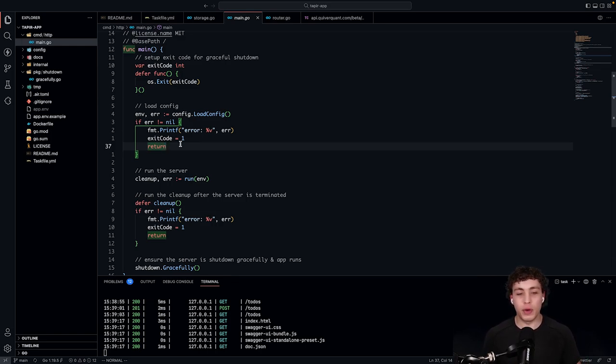The whole point of a graceful shutdown is that if something goes wrong and we have to close our app, or we're just closing our app and terminating a container and then uploading a new one, we want to make sure that all the current requests can continue. Maybe a user's in the middle of checking out some product and they're halfway through the request. I don't want them to get unlucky because maintenance happened or a server crashed or whatever, and they just get axed right there.